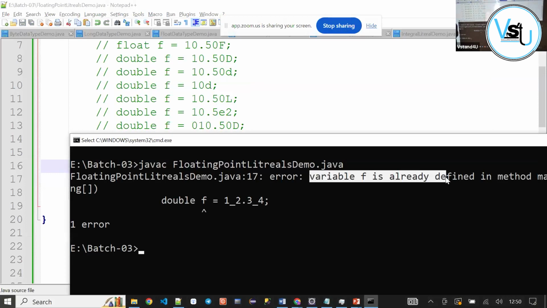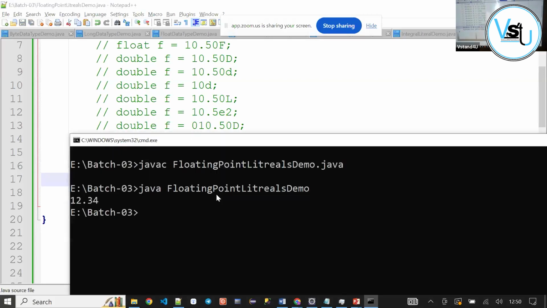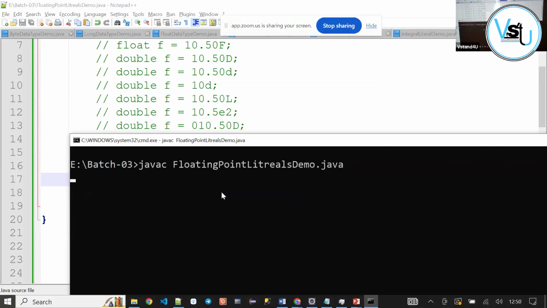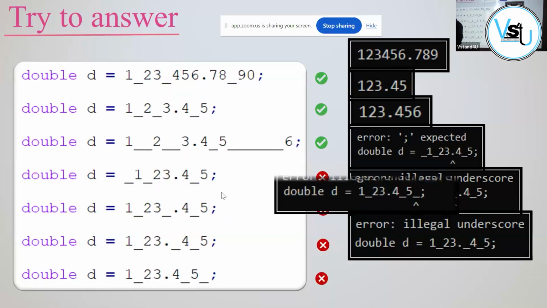Multiple variables with the same name are not allowed. Underscores are ignored. If I say it this way, when decimal is not there, no problem, because this doesn't even go for execution. Agree? Shall I proceed? This is also not allowed.